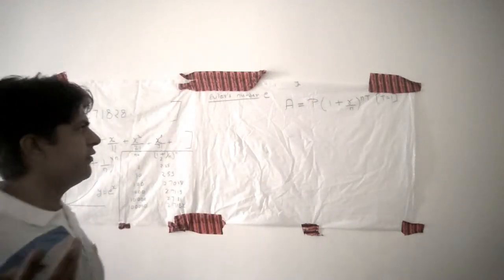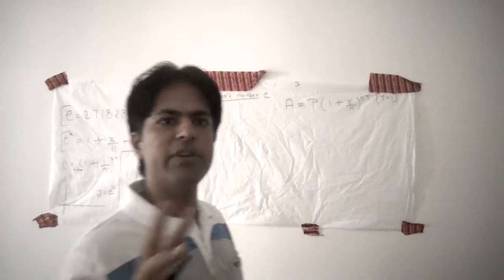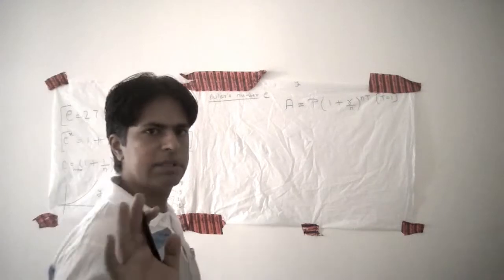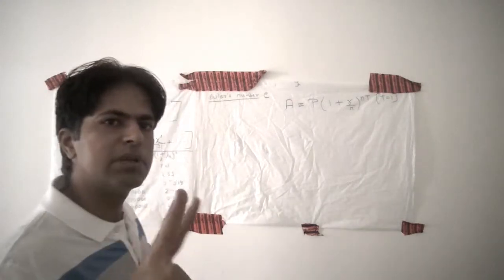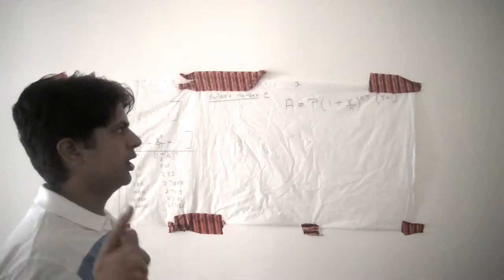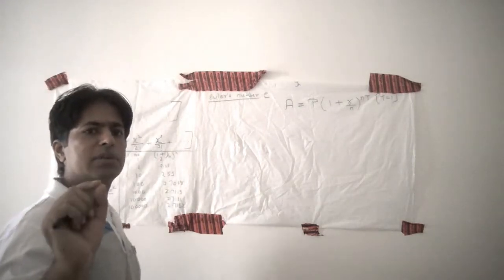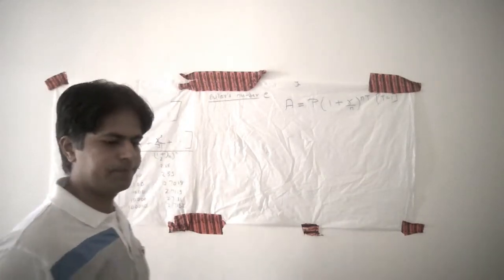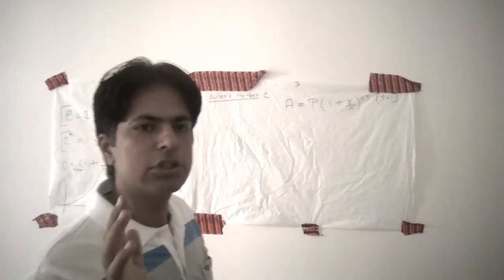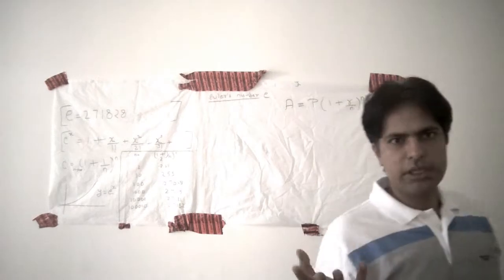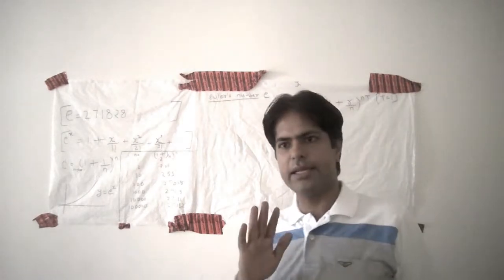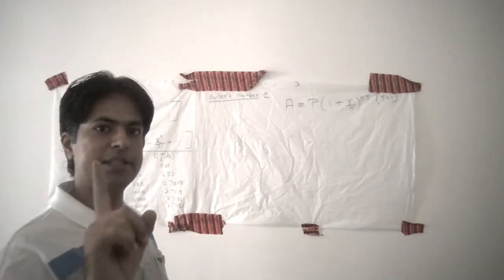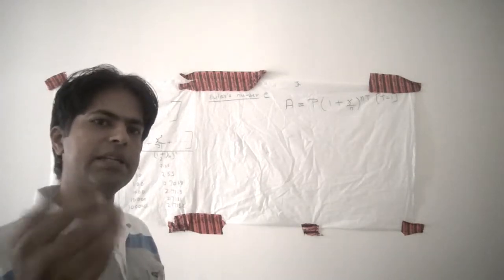So intuitively you can say, right, at the end of 1 year 1 will become 2 if the rate of interest is 100%. Perfectly fine, no problem in that. Your 1 rupee will become 2 rupees if the rate of interest is 100% in a year and the bank credits you 100% interest at the end of the year. So let's tweak this problem a bit. Instead of saying that the bank gives you interest once a year, what if the bank starts giving you interest 6 monthly, same interest rate. Your interest rate is 100% in a year, but the bank says I'll pay you 50% in 6 months.